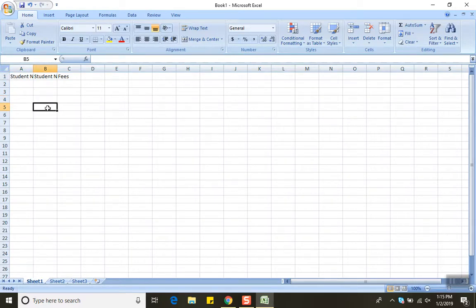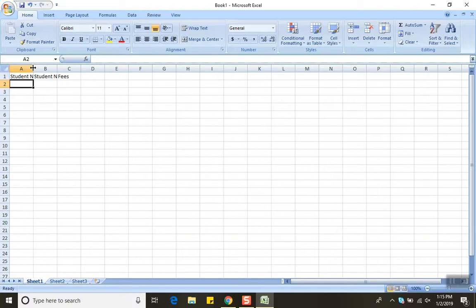For that, we have two options. One is aligning the whole sheet at a time, or else we do it manually for one column at a time. If you place your mouse between A and B, your cursor will turn into a plus symbol.